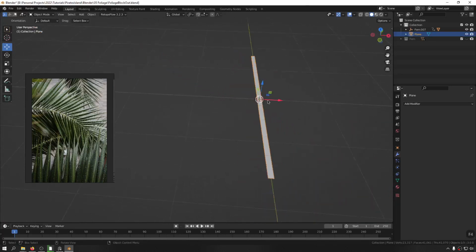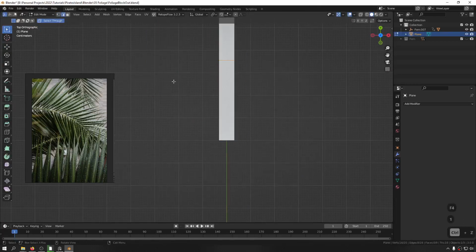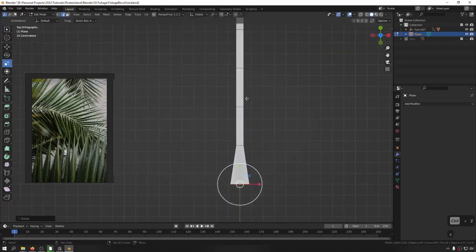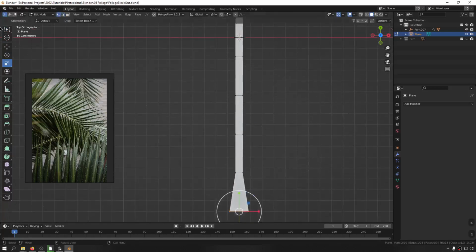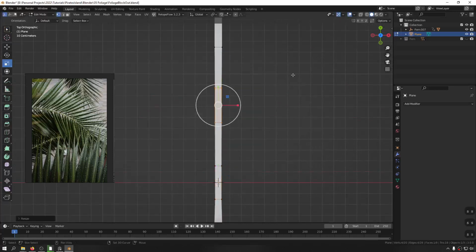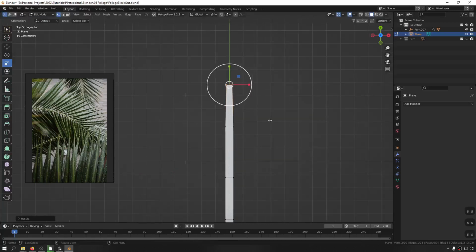So we have some divisions right now, and in here we need to make this so thick, and then we care about others as well. So let's make these a bit thicker, these thinner, and this thins out as it goes to the top. And this top one is the thinnest one as well.